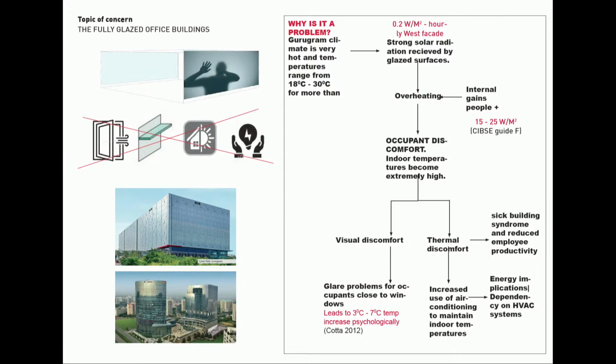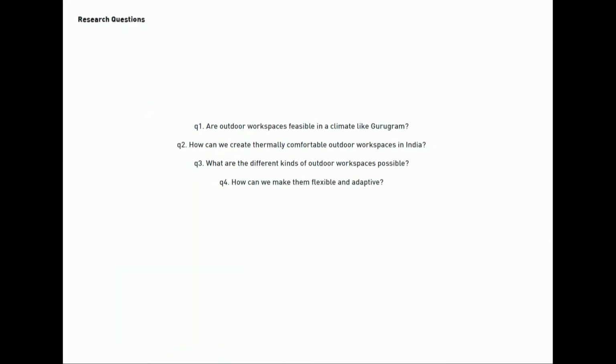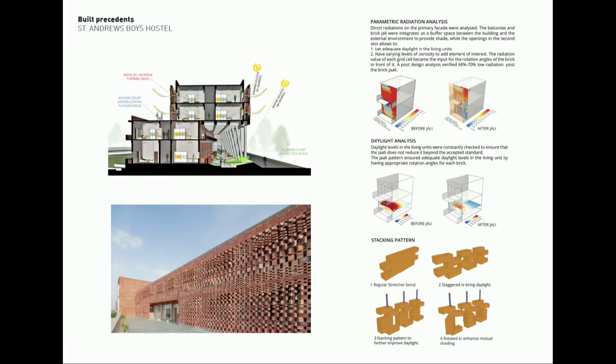Hence, through this dissertation, I deal with these issues. So my research questions are: are outdoor workspaces feasible in a climate like Gurugram? Can we create thermally comfortable outdoor workspaces in India? What are the different kinds of outdoor workspaces which are possible? And how can we make them flexible and adaptive?